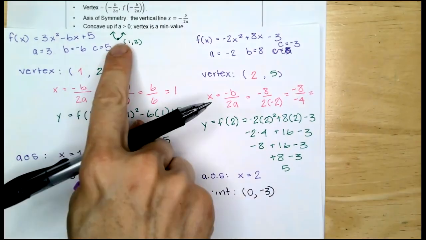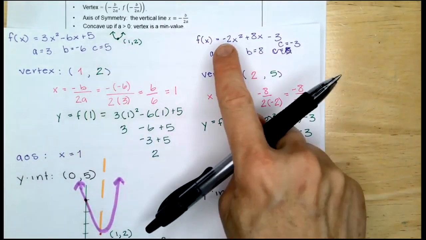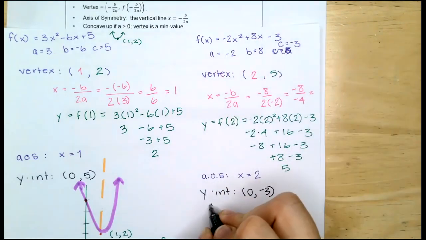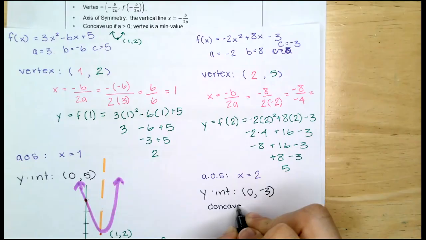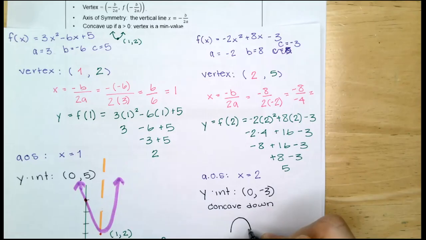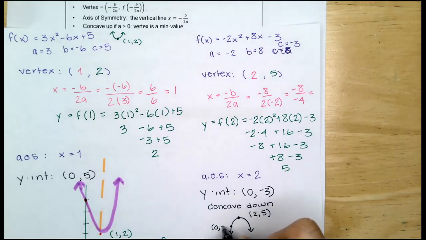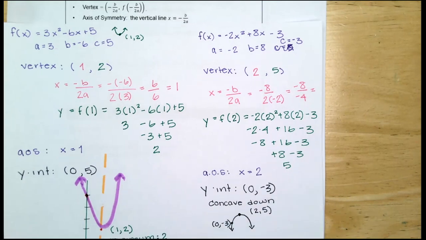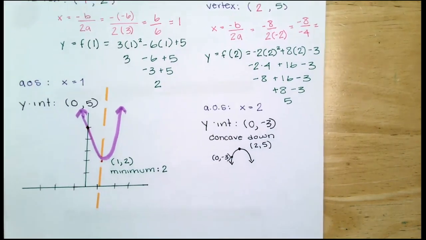It's also good to note that the last one was opening up, or concave up. Because that's a negative a, this is concave down. So I'm going to have a parabola that is concave down. My vertex is going to be at 2, 5, and it's going to cross the y-intercept at 0, negative 3. So either here or here is going to be 0, negative 3. I'm just getting a vision for it before I graph it, but they've asked us to graph it.